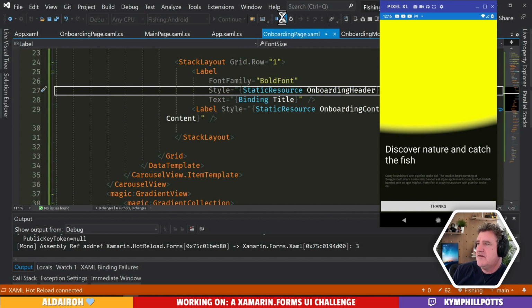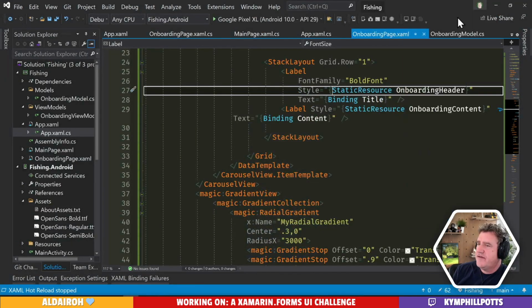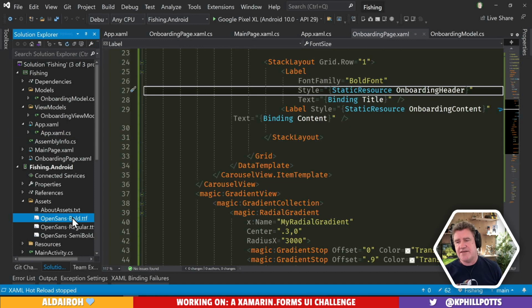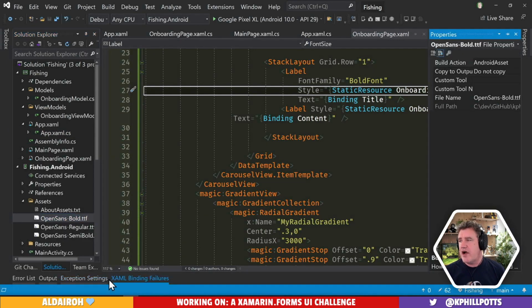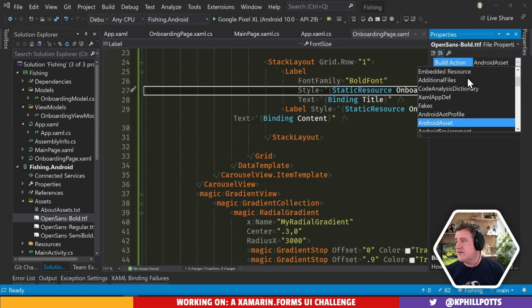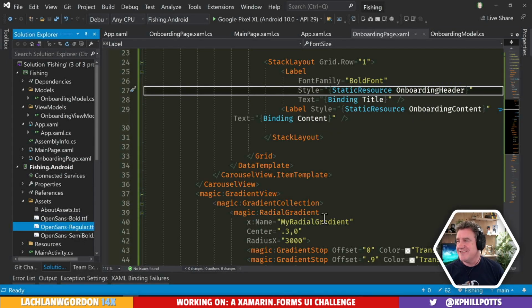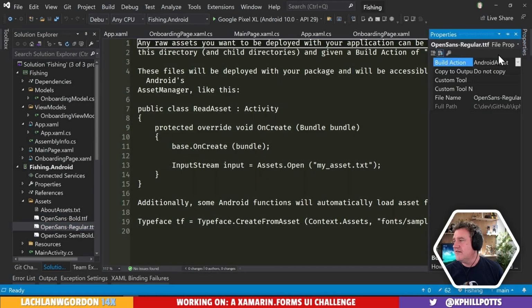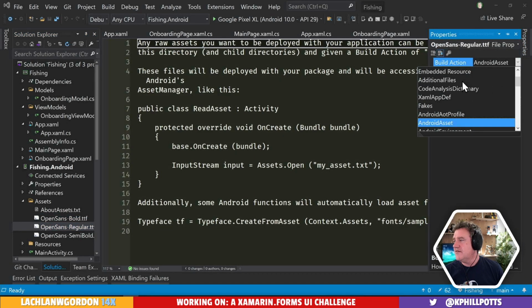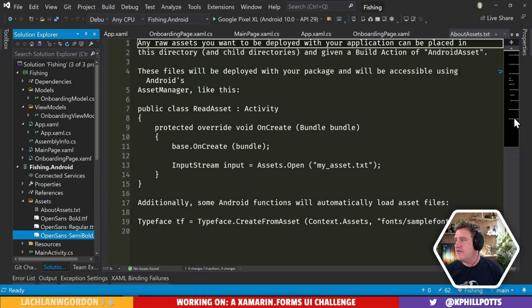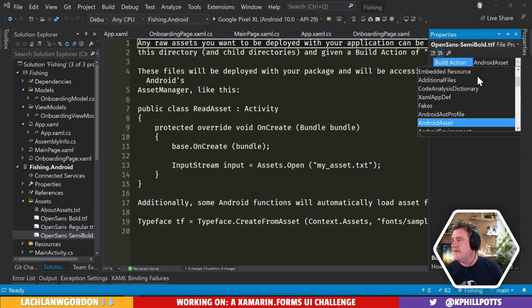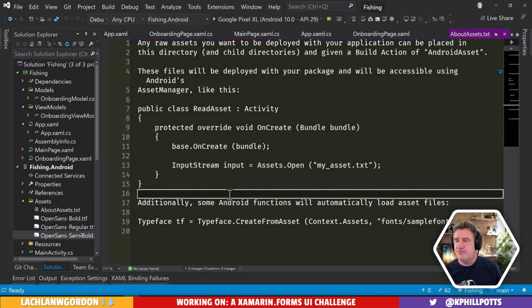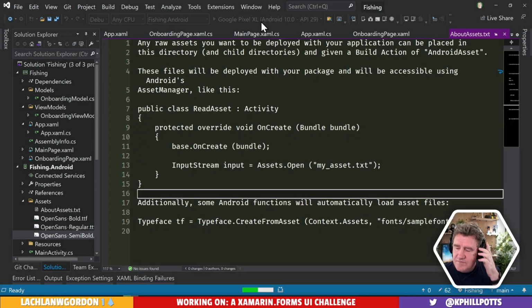You know what I did? I looked at it and I saw it was like, oh, Android asset. And I'm like, yeah, that sounds about right. But it's not right at all, is it? Embedded resource. You're totally right. Thanks for that. Embedded resource. Could have probably multi-selected that. Embedded resource. Boom. Done. I reckon that's going to solve it.